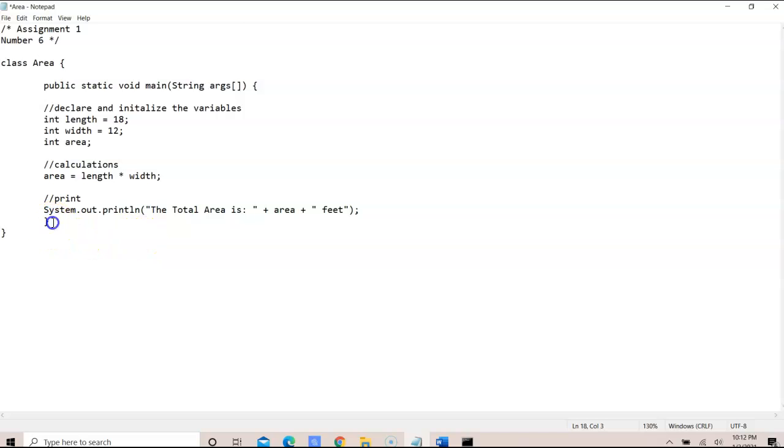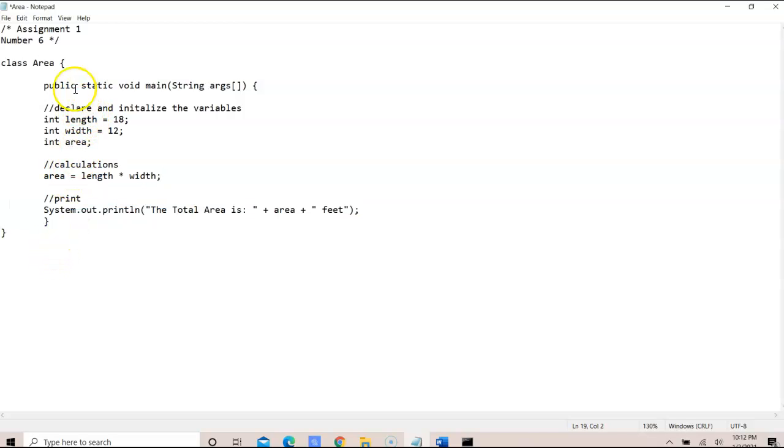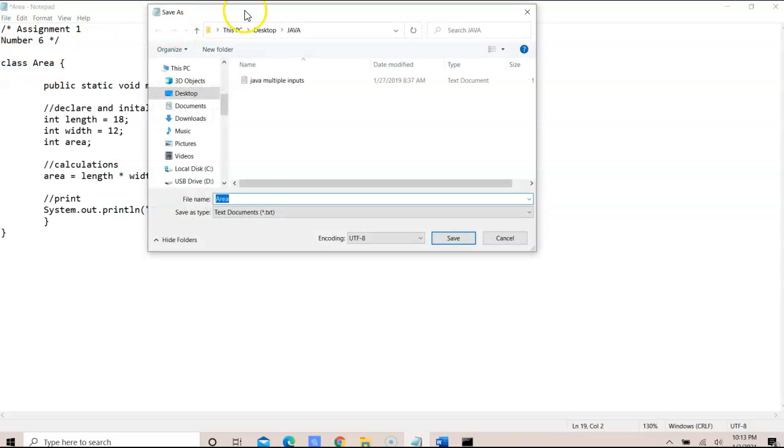So we would close out the curly brace for the block, and then we would also close out the curly brace for our class. And once we're done, we're going to go File, Save As. I have a folder on my desktop called Java.